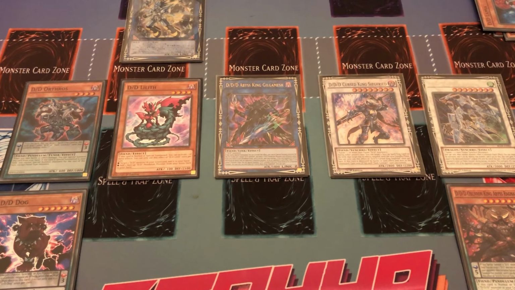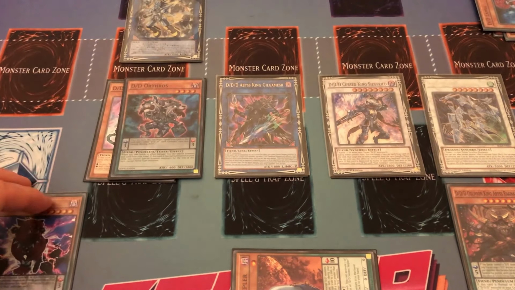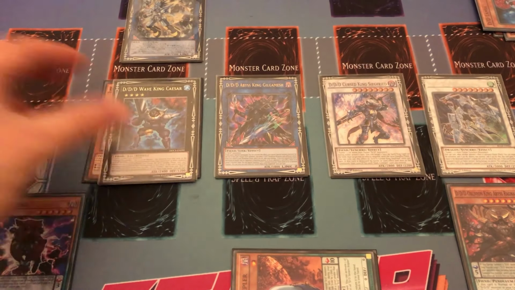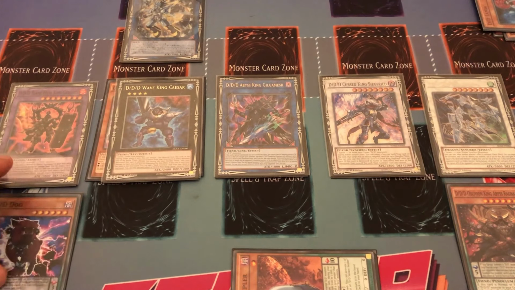Because Lilith, when she's special summoned or normal summoned, you can add a DD from one of two places. Either a DD from your graveyard back to your hand, or a DD from your extra deck to your hand. We get that Kepler back. And then we can overlay these two into another spicy card. This deck is full of spice. Like, it's flaming hot. So you get your Wave King Caesar. And then if you really want to, you can use your Ragnarok to get back a DD from grave. Get back the High Flame King Genghis, and that's your end board.